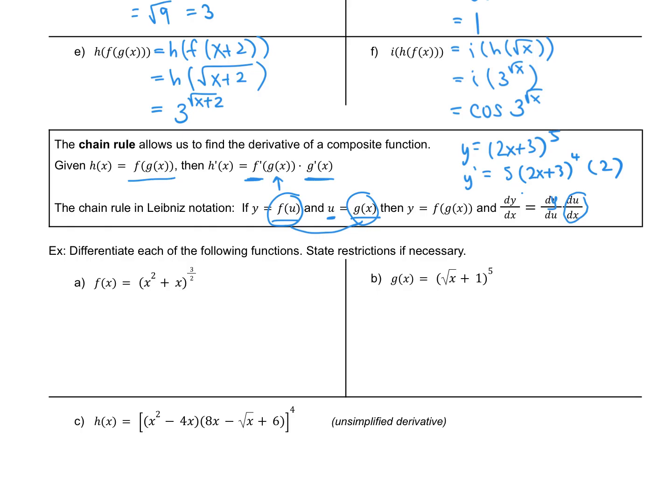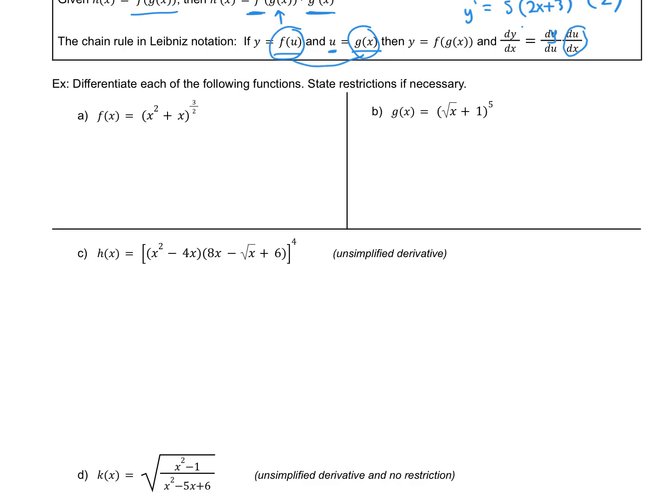So, for the chain rule that we're going to be looking at today, it's going to be pretty much just the power of a function rule, but this is going to be important when we learn how to take the derivative of sinusoidal functions like sine, cos, or tan, or when we learn how to find the derivative of exponential functions. So we're going to differentiate each function and then state restrictions if necessary.